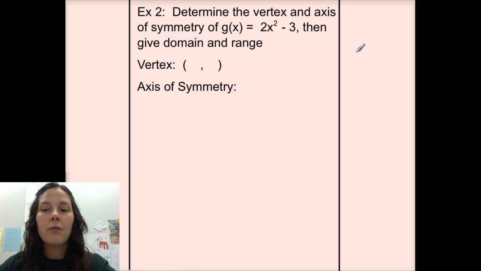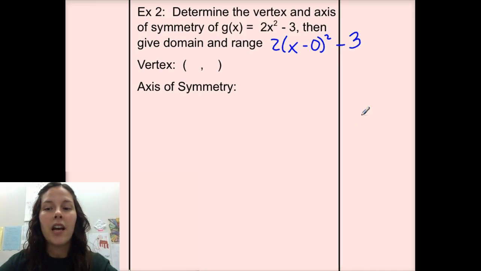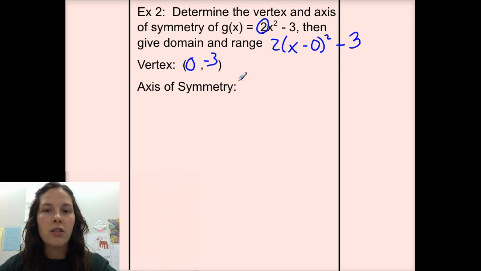This one, instead of graphing, we're just going to find all of that important information. So first of all, determining the vertex. This one is in vertex form. If you expand this, you would have x minus 0 squared. So then you can recognize that our vertex, or critical point, is 0, -3. All we had was a vertical shift down 3. We did not have a horizontal shift on this one. We also have a vertical stretch of 2 if you would use parent functions and transformations to graph this.